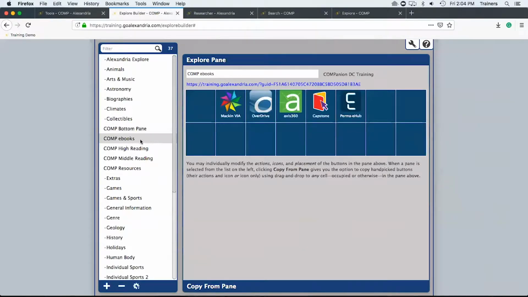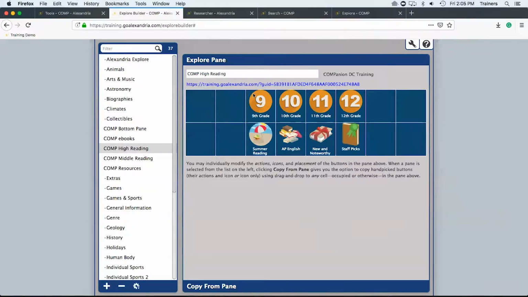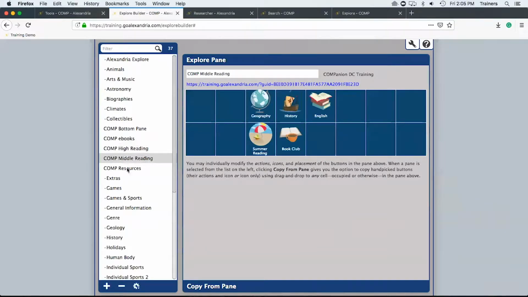We also do have an ebooks pane that shows our different partners that you could have buttons for. These buttons can be set up to take you just to their general URL or web page, or to the specific part of the web page which allows you to log in as a user for either yourself and your needs as a staff member, or for students and for the books that they would be able to read. We also have some that you could have it set up for per grade, for a certain curriculum or search list or reading list for grades. Same for like a middle school. It's really up to you. It's pretty endless what you can do with it.